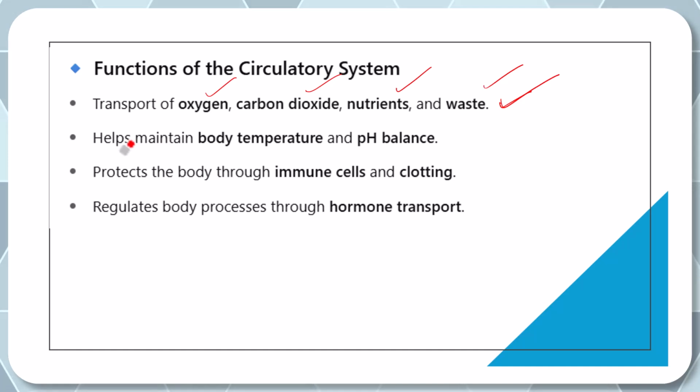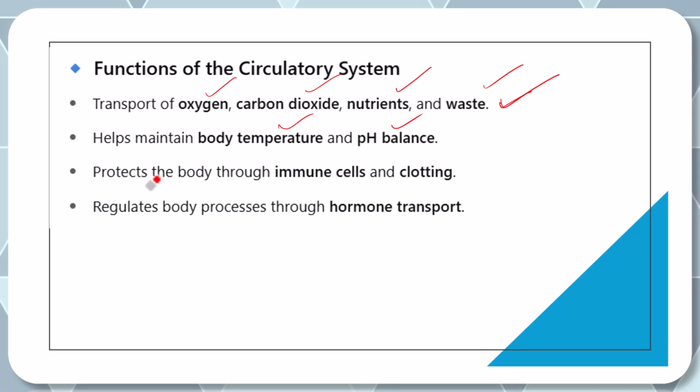The other thing is that blood, as it's flowing, is going to maintain what we call body temperature and pH balances. That flowing of blood, if your feet are cold, very quickly the whole of your body is going to be cold as well, because the blood, as it's circulating, is carrying that heat with it. So it's body temperature and also pH balance as well.